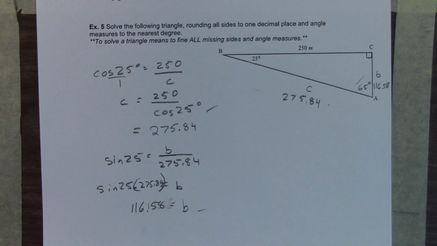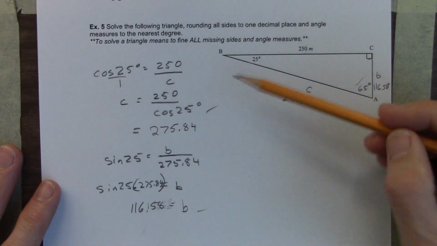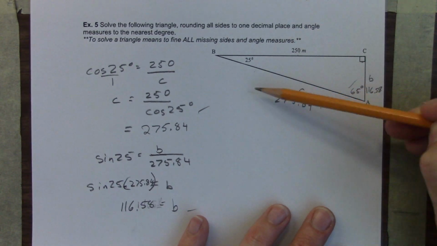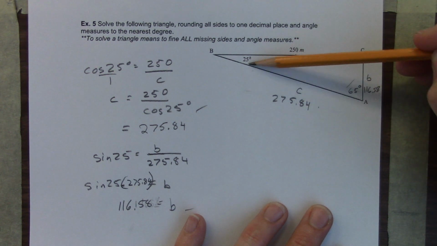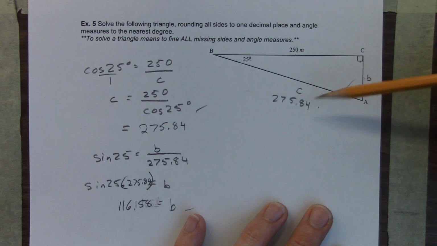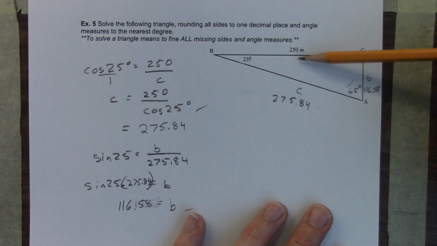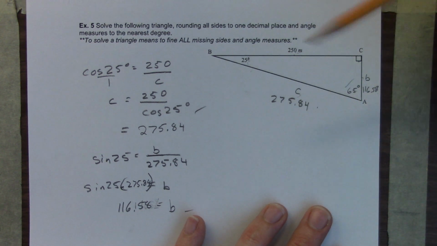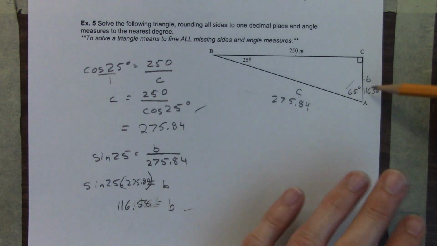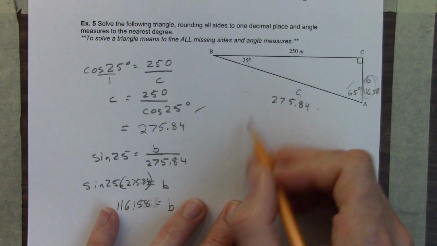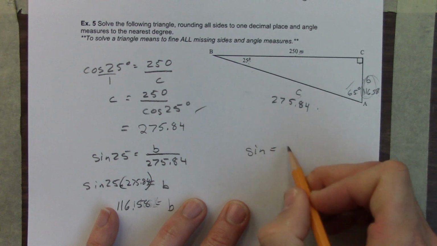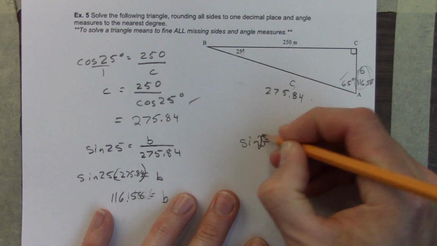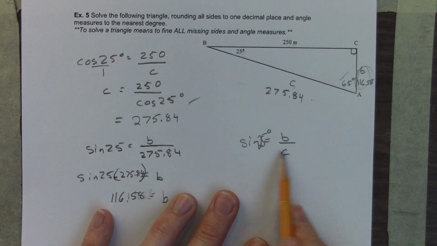How do you know when to use cosine or sine? It depends on what variables are given. The beginning was really the one that I had to decide, right? Because I don't have information. I did not use sine of 25 because I didn't know the opposite and I didn't know the hypotenuse. I had to use cos because I only knew the adjacent. You understand? Why use adjacent but not opposite? Because we didn't know the value of opposite. If I tried to use sine on the 25 at the beginning, I would have got this. Two unknowns, I can't solve it.